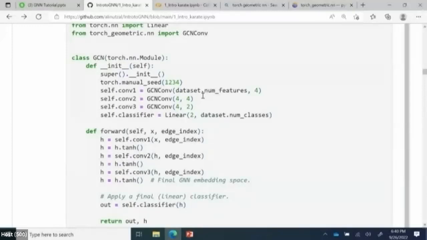I guess the question is, can you do layer normalization and dropout in the graph neural network, and some other techniques? That's a very good question. The answer is yes, and you can do it in various places.